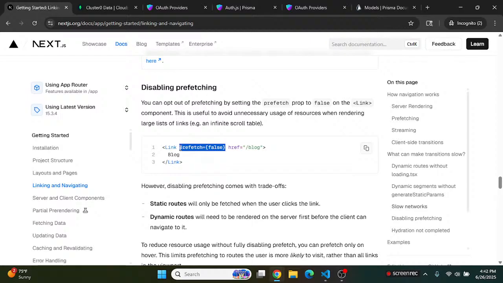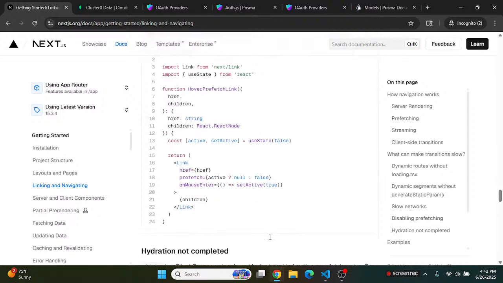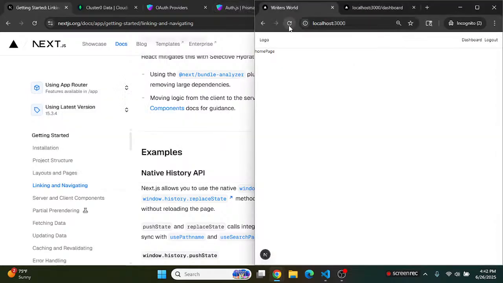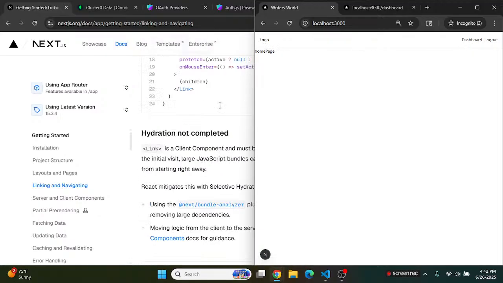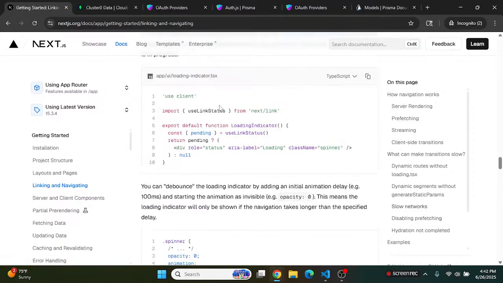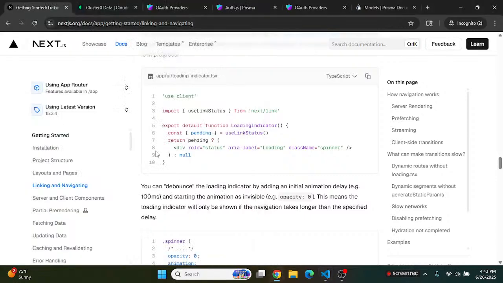Then we'll need, you can disable prefetching. Oh, wow, you could do quite a bit with it. Let me see something. I may need to play with this and add. I feel like I need to add a little bit more to it. Yeah, I do. This is going to be inside of header. No, this is a client. Let me play with this. We'll come back to this.